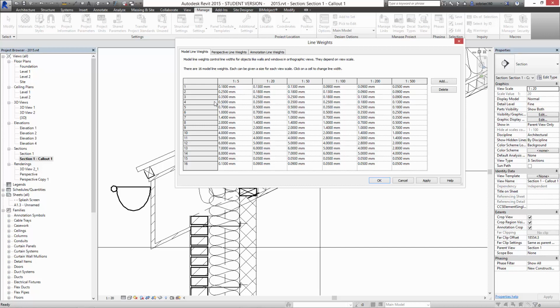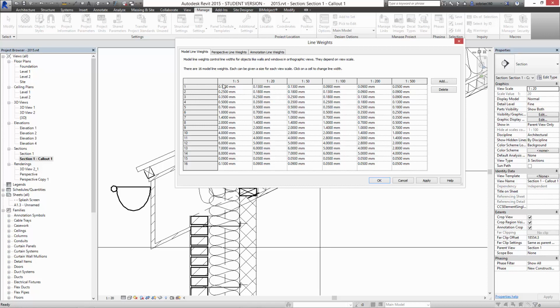And 0.5 is usually left for enormous things like entire walls, so the outline of an entire wall would be 0.5. In a technical drawing, it's best to have everything set to 0.18, unless you have a specific reason to change it to a thicker line. So everything should be thin, unless you want to change it to something thicker. Here we can see that if we choose number 1, we get 0.18, and within these 1, 2, 3, 4 we can pretty much use everything that we want in a technical drawing.